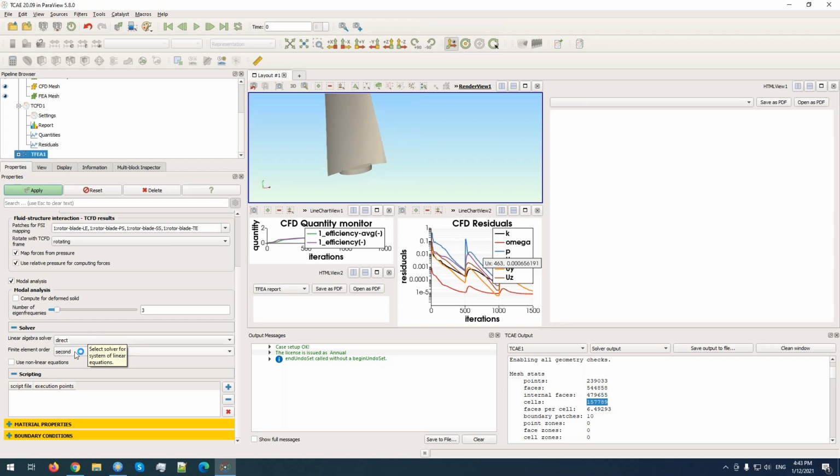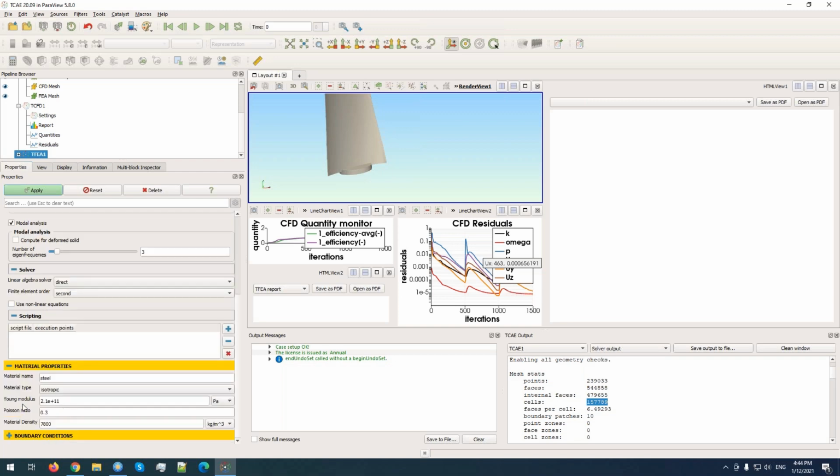The default is direct and finite element order second, so it's a common default value. You can use a nonlinear equation if the deformation is pretty large, but in this case the deformation is pretty low, so we can stick with a linear equation, which runs faster. Material properties, the default is steel, so I will keep it as standard steel.